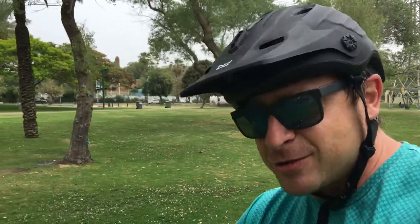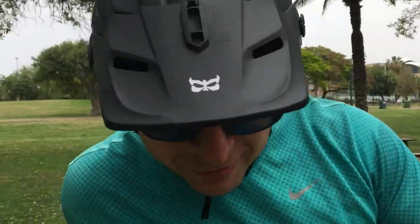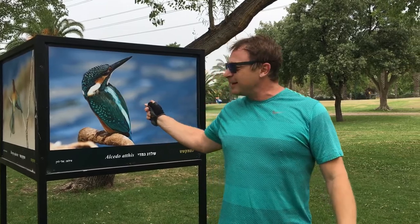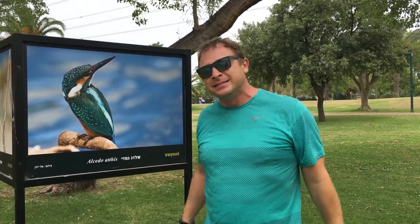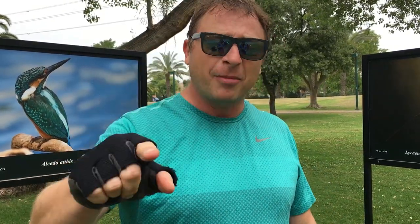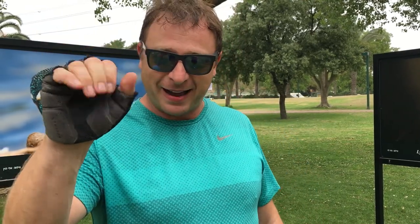It's been almost three months since I started my project — no result, if you may call it a result, meaning a picture. But to make things worse, the park authority came up with this wonderful bird exhibition. How would you feel if you've been trying to make a nice picture of a kingfisher for three months and they suddenly put this right in your way? Well, I was frustrated at first, but then I thought — this is not a failure. It's an inspiration for you to come and make your own pictures.